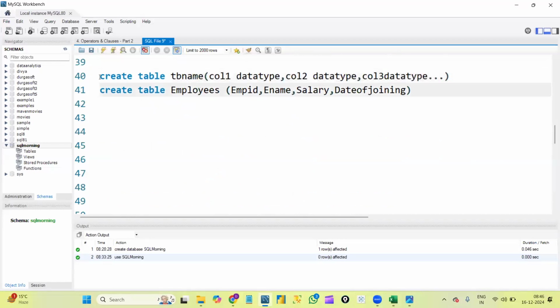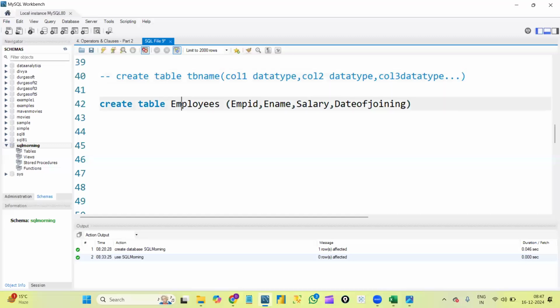This is the syntax and this is the example. So create table employees, employees is my table name. After defining the table name, inside the parentheses we need to define the column name, and for every column we need to define the data type. According to that data type only, SQL will allow us to enter values, right?